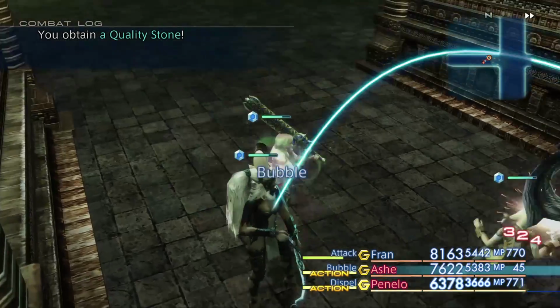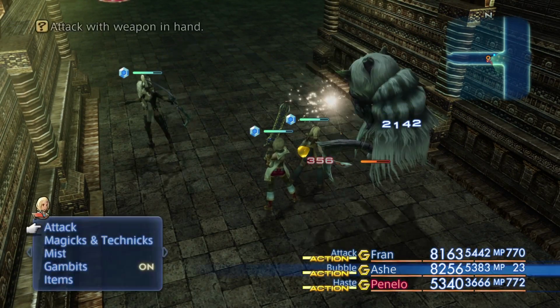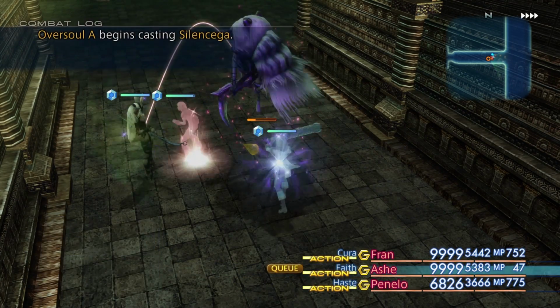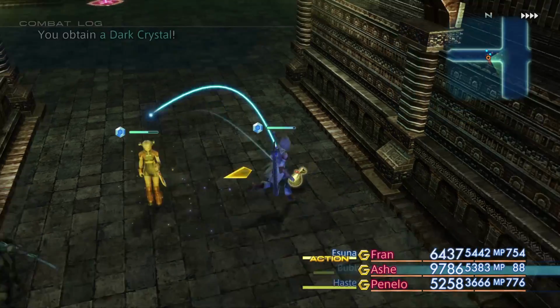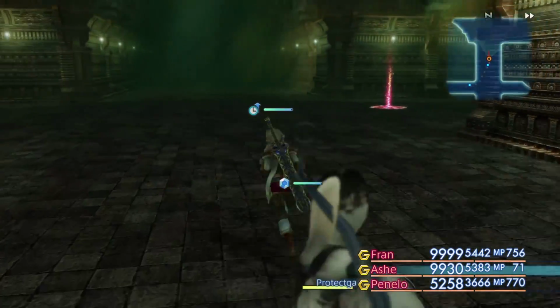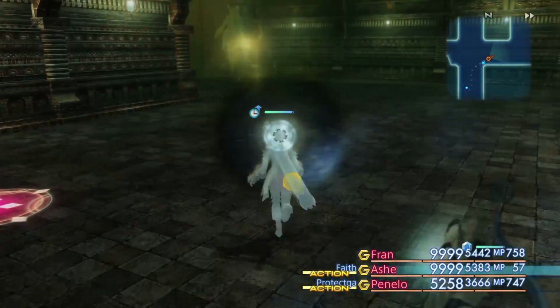However, please stop casting Annul. For the love of God, kill it. There's a reason I want this thing to die before it casts Annul. I don't care about anything else, just Annul. There we go. When its HP drops below 50%, go this way. I always forget that route.